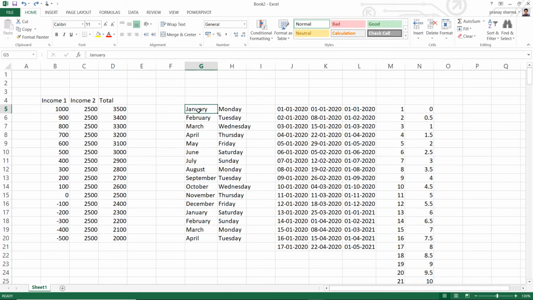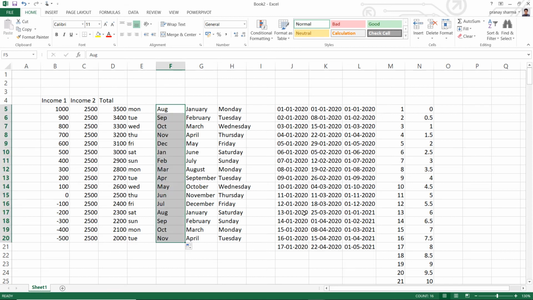Now this not only works on our full words, but I can just write MON and it recognizes this must be Monday, and if I drag it down, you can see it can start from anywhere in between. I can say AUG for August, and if I drag it down, you can see it recognizes what series we are talking about. So this was our basic. In the next video, I'll be talking about how to use the function formula bar and what are the different formulas that we can see.